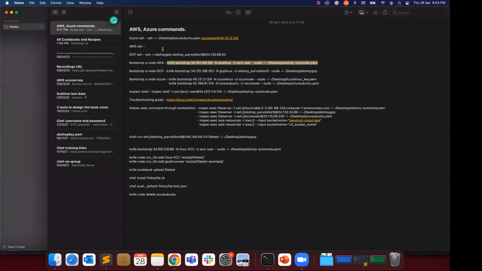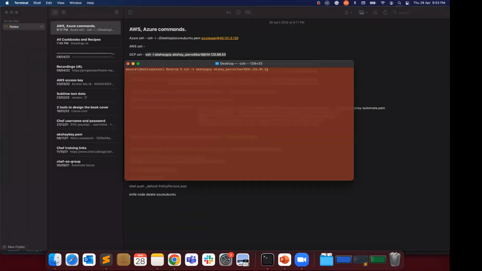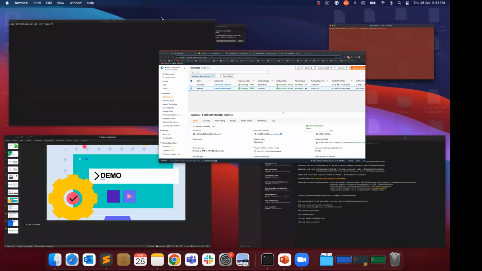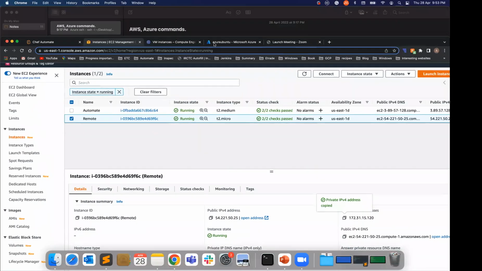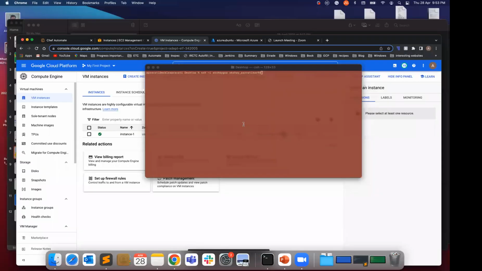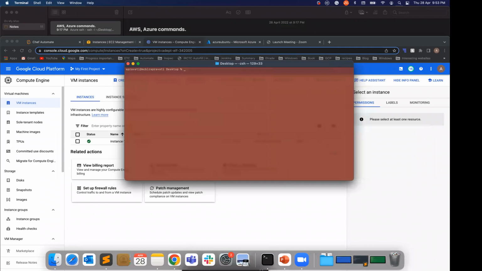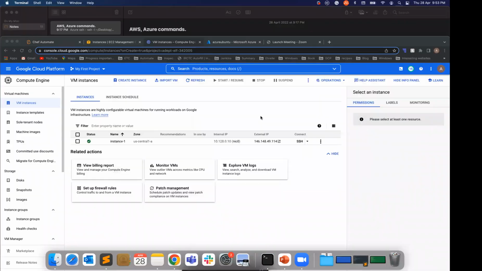And let me log into my GCP because we have bootstrapped the GCP node, right? So this should be the IP of it. This is the IP. Okay, so what we can do is we can directly log in from SSH.